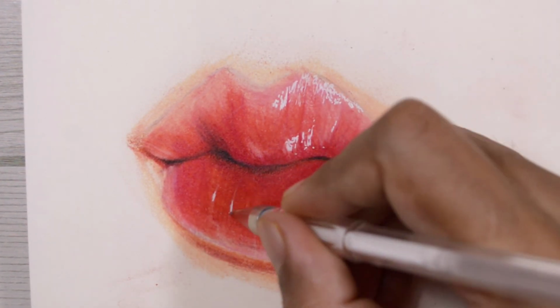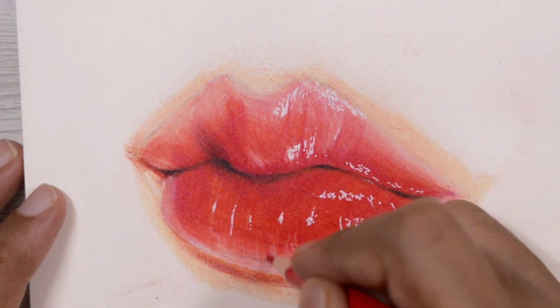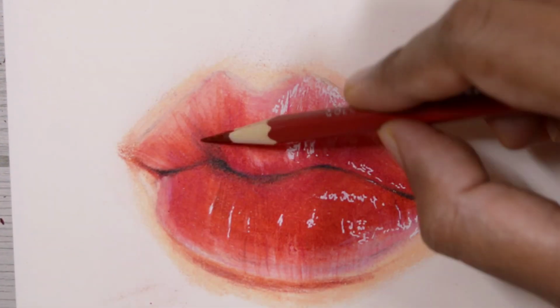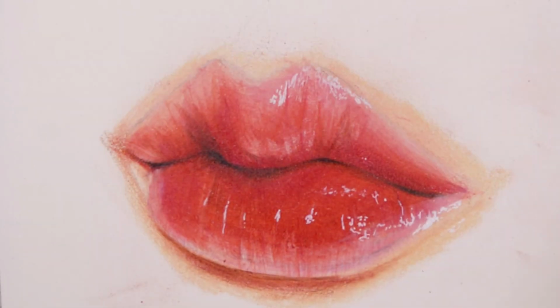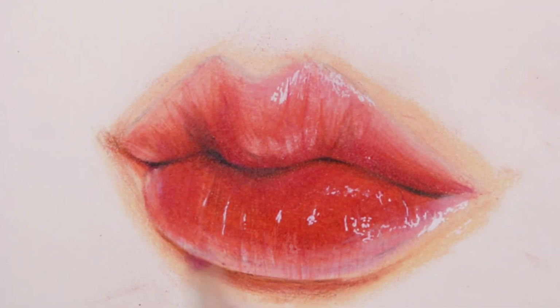I personally enjoyed using this paper because, as I told you, it was so quick for me. If I'm using my normal paper, then this drawing would have taken anywhere around 2 hours or so. I think I took around 45 minutes to 1 hour for this drawing, and I'm really happy with the result. The only problem that I faced with this paper is that it kind of buckled when I added a lot of pressure to my pencil. Other than that, it's just fine.